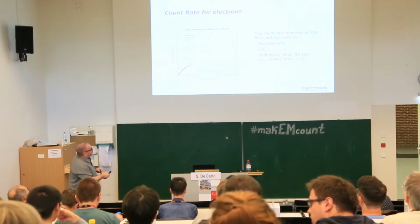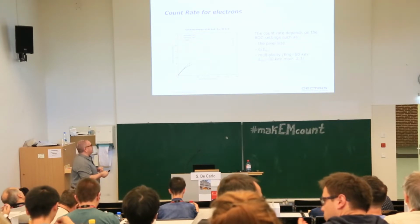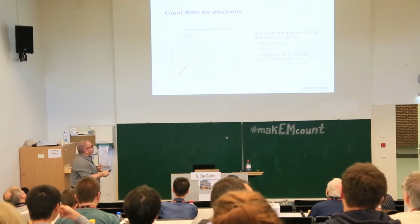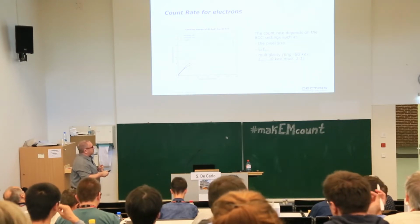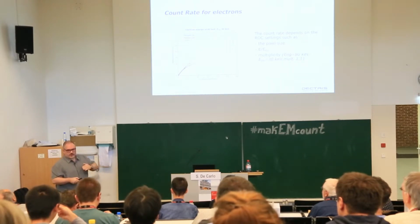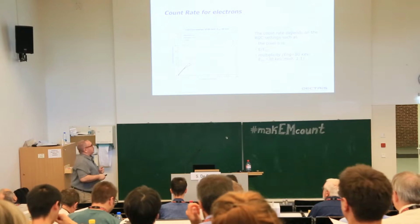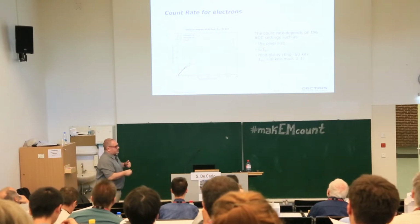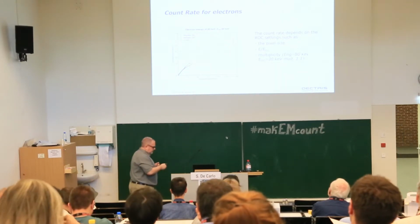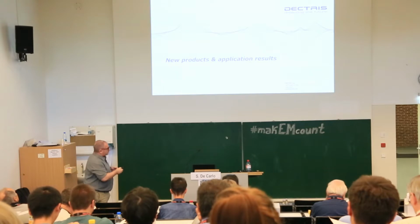Of course, this depends on a few factors. So this is the readout chip settings, the bias, the pixel size, and of course the total surface will influence this count rate. This is the ratio between the impinging energy of your photon or electron with respect to the threshold, and also what we call the multiplicity, that you may have at a certain energy and at a certain threshold more than just one count per electron. So as you go to very high count rates, this relationship is no longer equal to 1, but you may have, for this particular energy, 1.1 counts per electron, at 200 keV maybe 2.2 counts per electron, and so forth. How does that translate into application for electron microscopy?